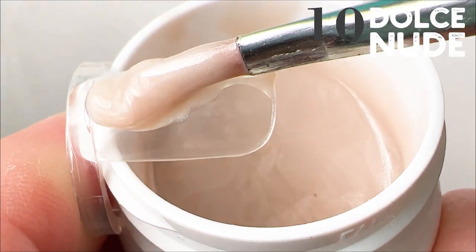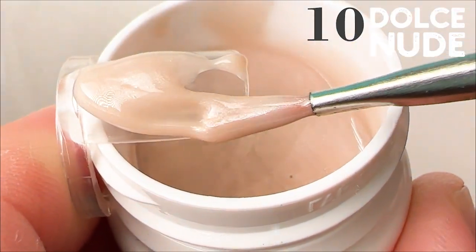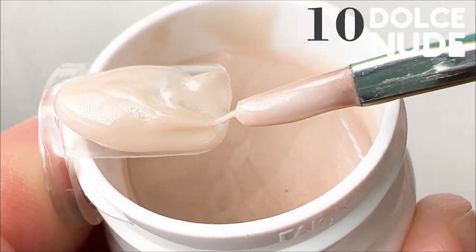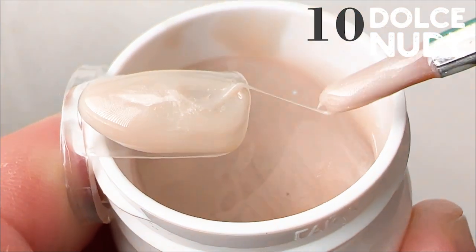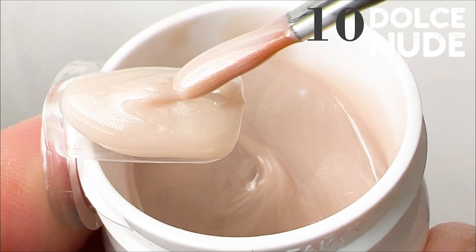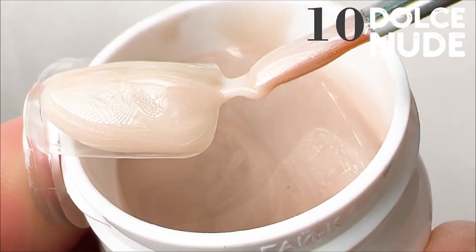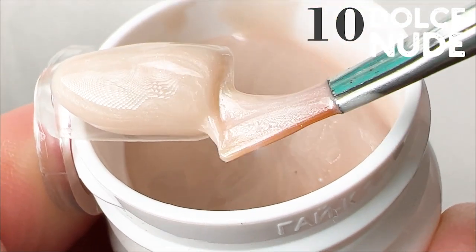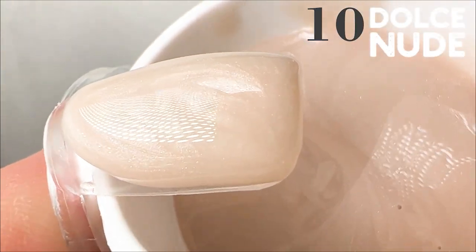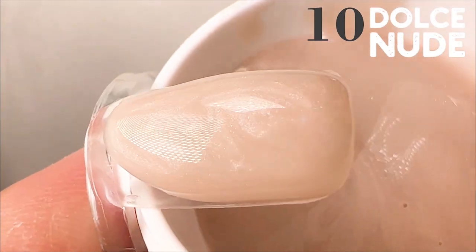This is a little bit lighter. And as you can see, guys, when I place the gel on the tip, it's very quick and easy aligning on the nail plate. So you can sculpt nails using only 2 layers and curing this product for 1 minute in an LED lamp, 48 watt, or applying a lining of the nails. And you can also use this product as a base with a thin layer.